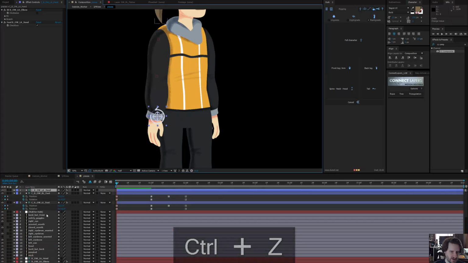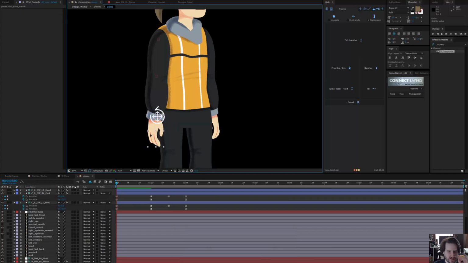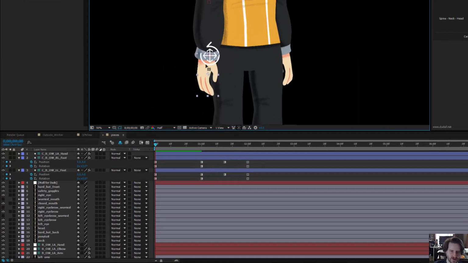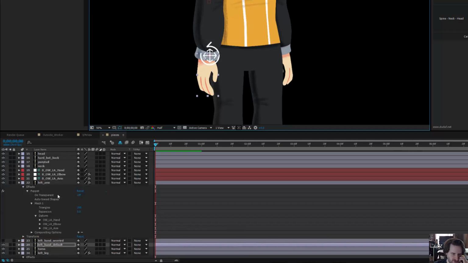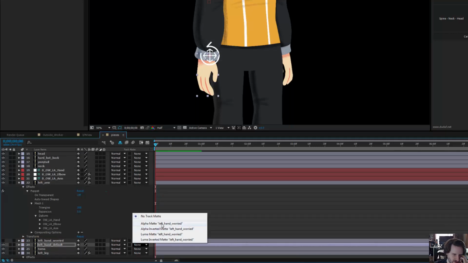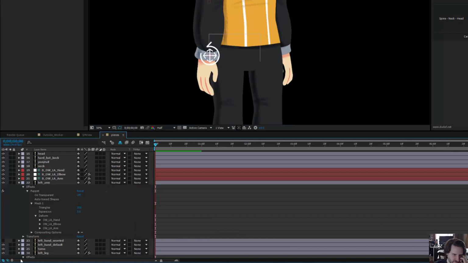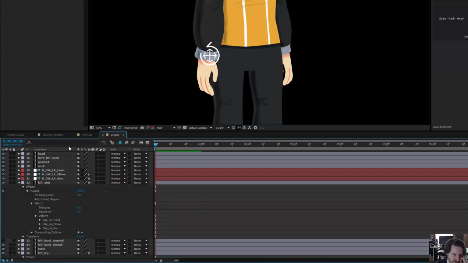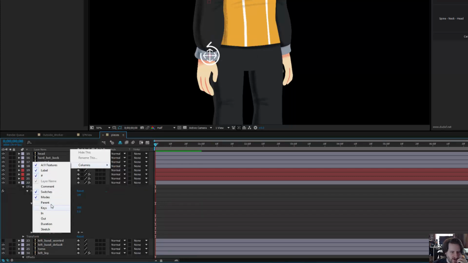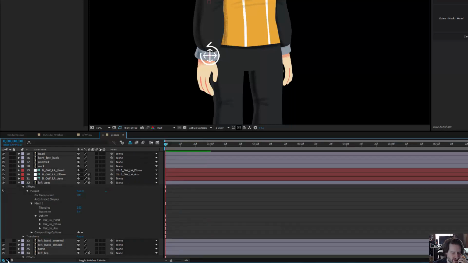But these hands, they might be a little bit too long. I think some of that was coming from trying to make sure that it was connected properly. But I'm going to just link the hand to the... I'm not sure where my parenting bar went.